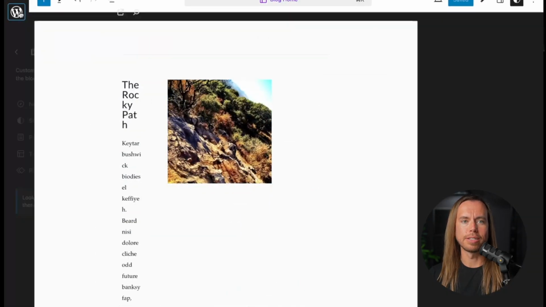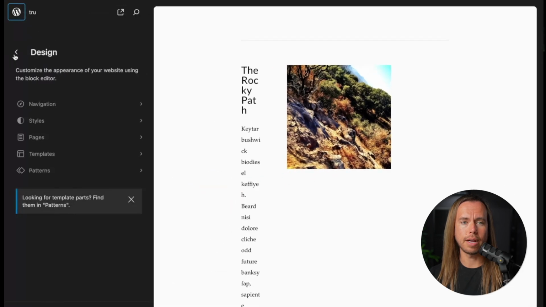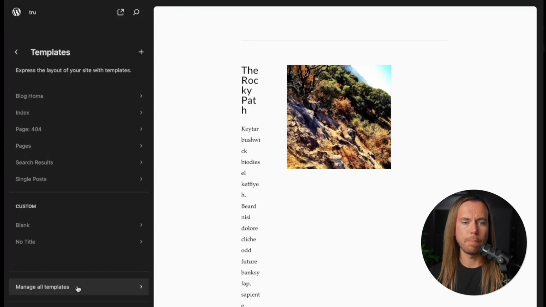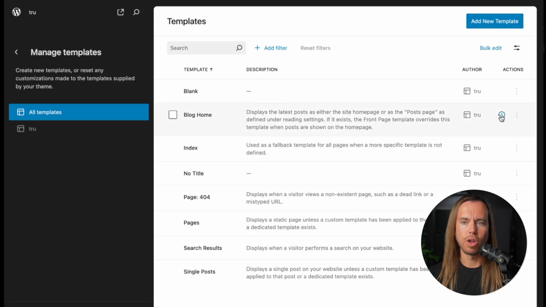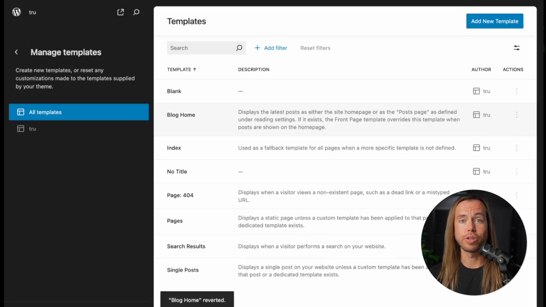Okay, so now let's click here on the WordPress icon. We're back in design, we have styles. So pages, those are the content on your site. We're not resetting anything with regards to pages. What we're doing now is resetting all the styling that goes with your content. So we'll go right to templates, manage all templates. Now look right here. What I had done is I made a change. I changed the width of the teaser area on the bottom, and I changed the font size of the featured post at the top. So all you do is hit reset. That's it. That will be reset.